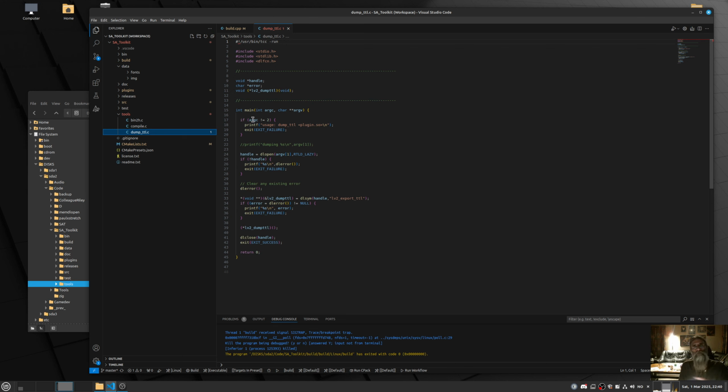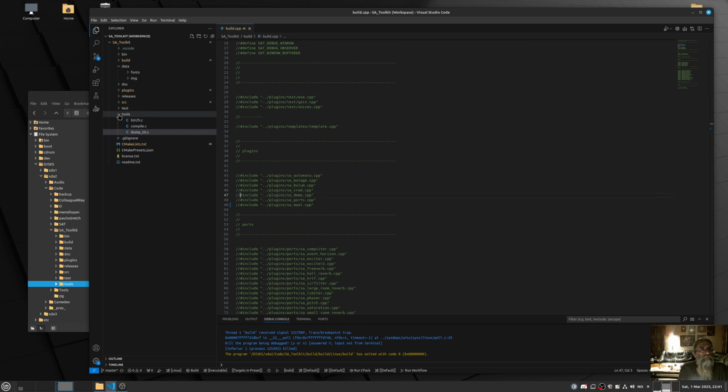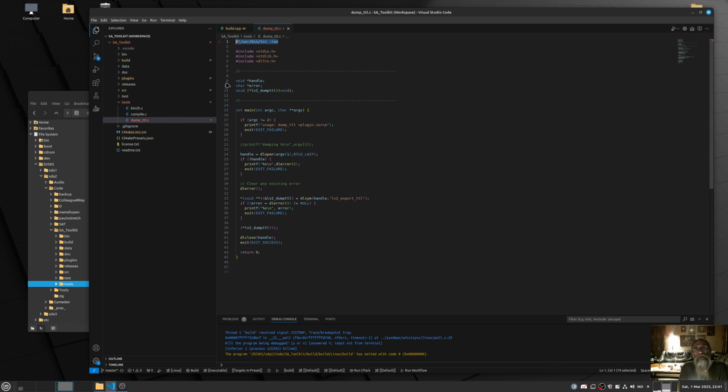So I am actually loading the plugin and calling into a function I've exported inside the binary to dump the manifest and then exit. So this is a little file to do this for me. I could add it in the compile script, but I'm not using it because I will drop LV2 completely. But interestingly, it's a TCC file, so you don't have to compile it or anything. You just run it.